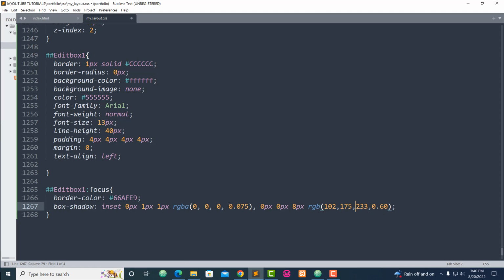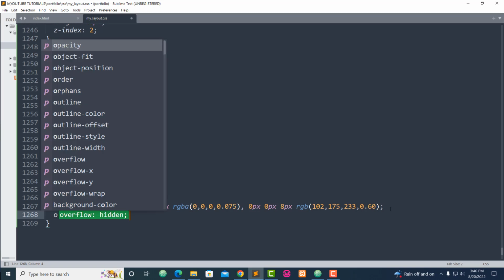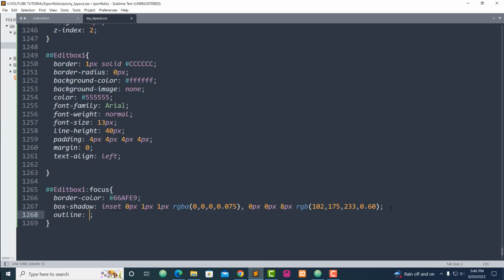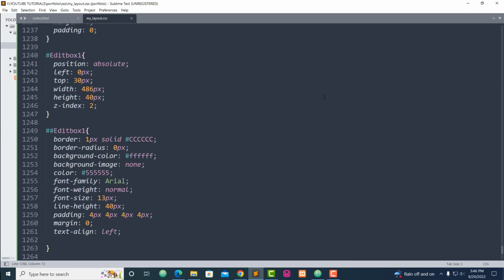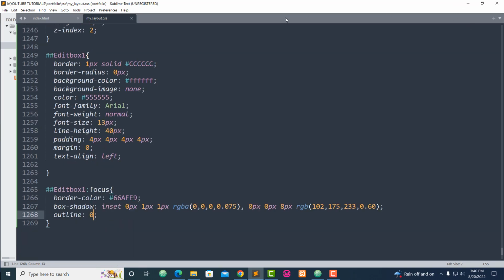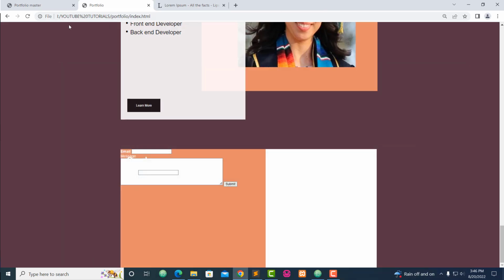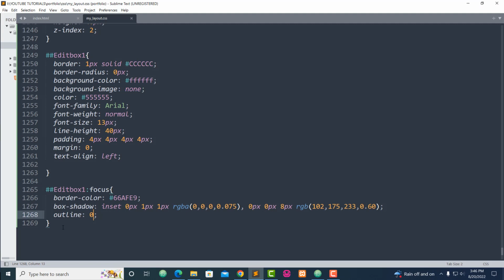I have to make sure, yes, no more space. And next I'm going to set outline 0. Go ahead, let's save everything, and let's see what we got. Refresh. Okay, fix this, and let's continue.